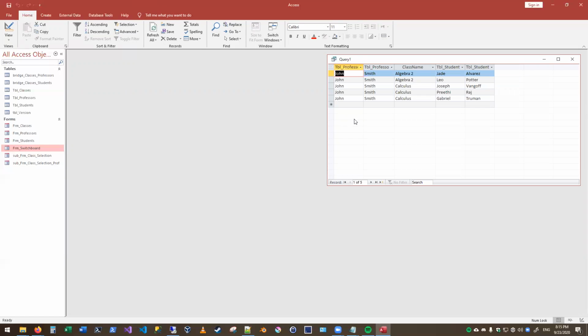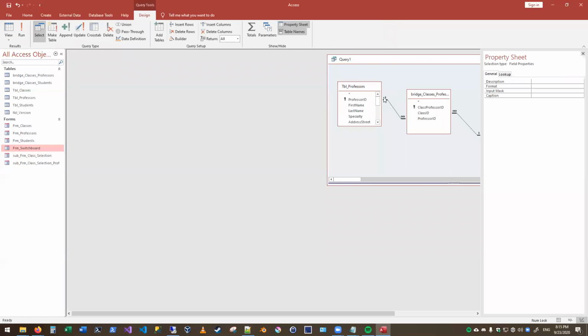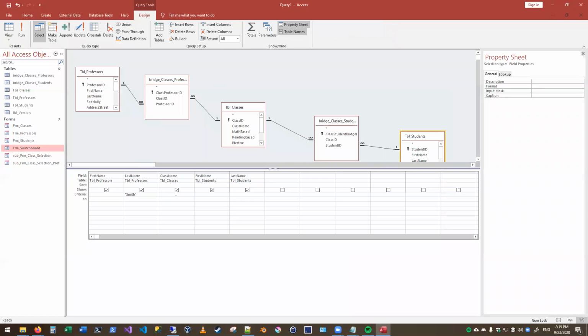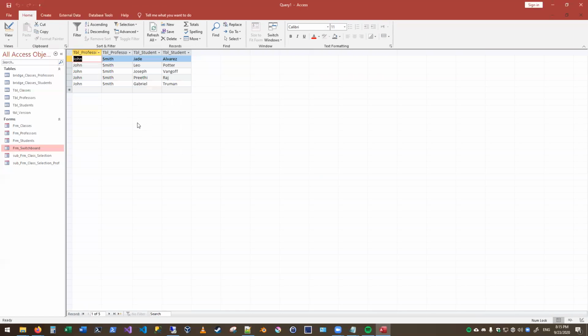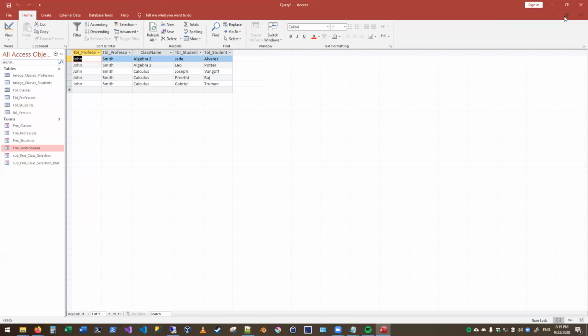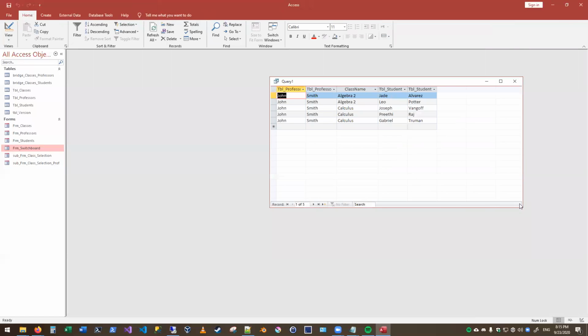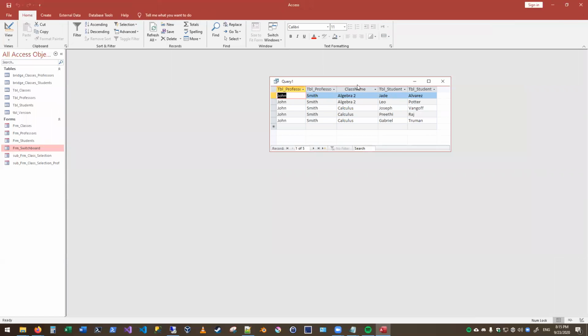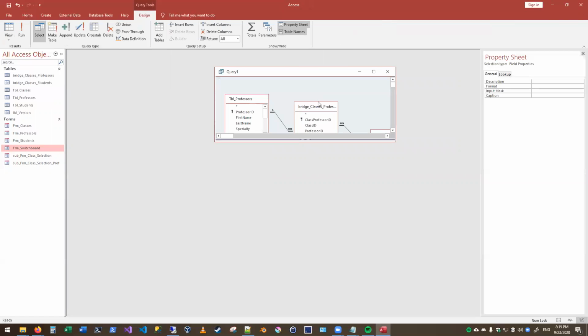Like, without the class name, I don't think we could really figure out what students he has. Actually, we could, but I just like to see the classes too, because it helps me check my work. But this only works because we have all of these tables linked together in like a giant bridge.